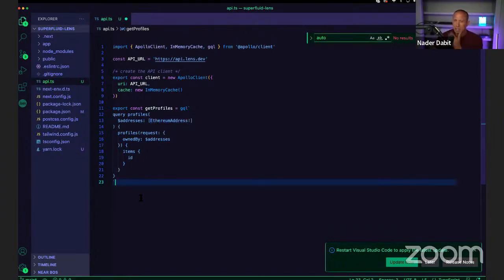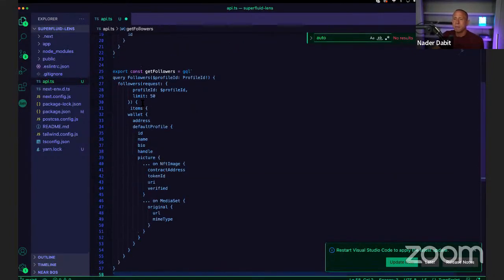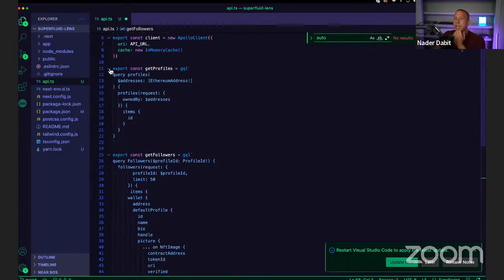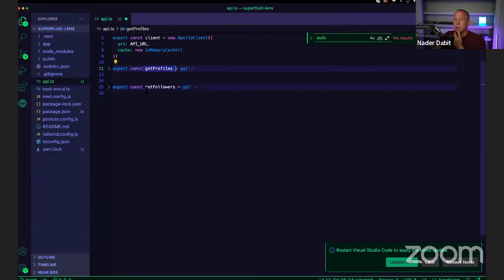And essentially, we're going to take the first profile from that. And then the other query that we're going to run is the get followers query. This query gets the followers for a profile ID. So we'll call these 2 back to back. When the user connects their wallet, we'll get the profile for that wallet, and then we'll get the followers for that profile. And then using that, we can populate the Superfluid stream.